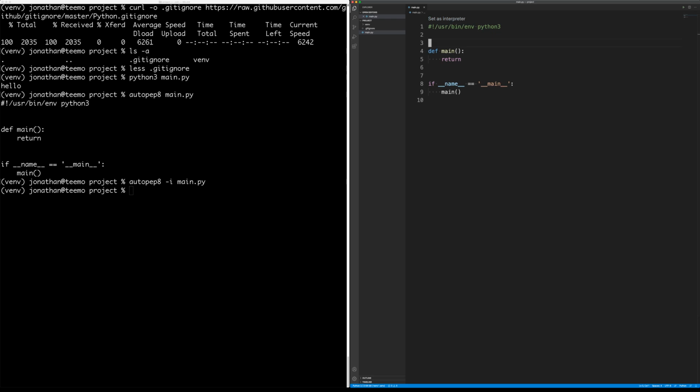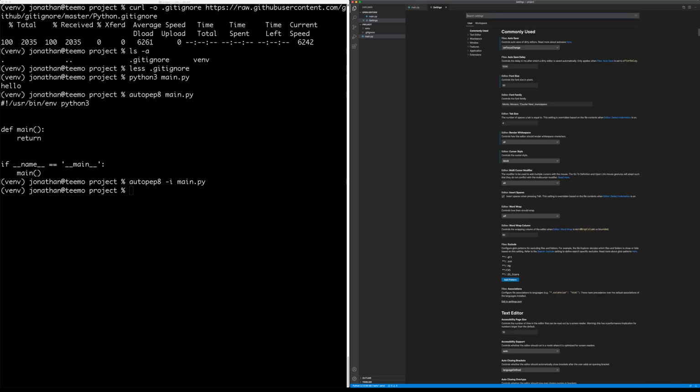So the one other thing that I wanted to talk about real quick is just my VS Code settings. I'm not going to go through all of them, but a couple of things. Autosave, obviously all of these things are preferences, right? So do whatever makes you happy. But for me, I have my autosave set to on focus change. I'm flipping around between a web browser and VS Code and the terminal so often that my VS Code window frequently loses focus. So that's a pretty good autosave for me.